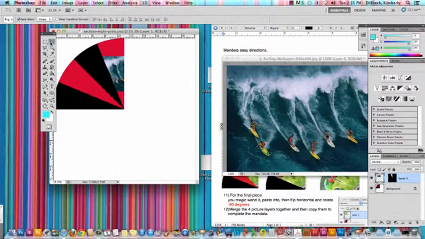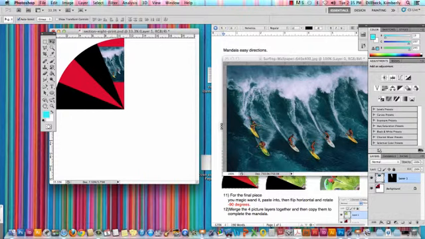Now this is a really nice little command that actually makes a mask. So the nice thing about it is that the whole file is still here. It's not cutting, and so you can drag and adjust. That's why we're using this one, so that we can really set it up so that it looks good.